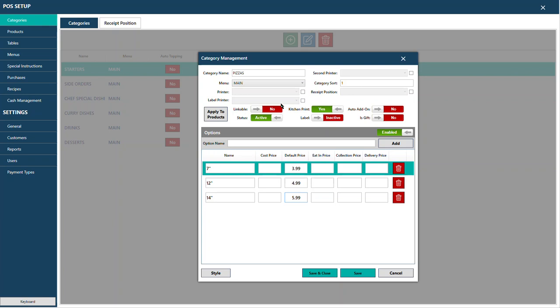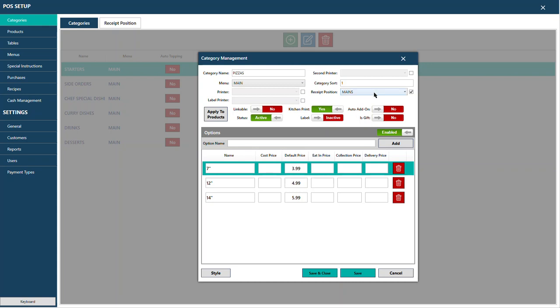I'll press this category, and this category is going into the kitchen and is going, let's say, into the main dishes. So I'll do it in main dishes. This is obviously optional. If you don't want your receipt to be sorted automatically, then you don't need this option. What this option basically does is, for example, you are taking a customer order and he's giving the pizza order first, then the starter order, then the drinks order, then again the curry dishes order. So it's all mixed up in the receipt.